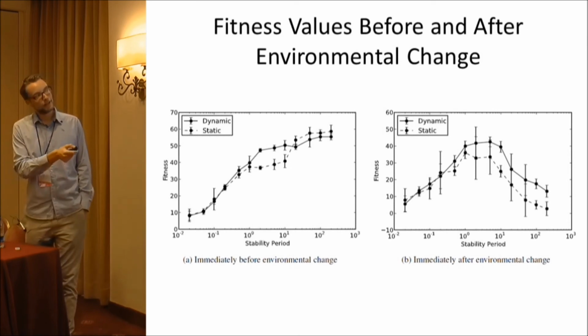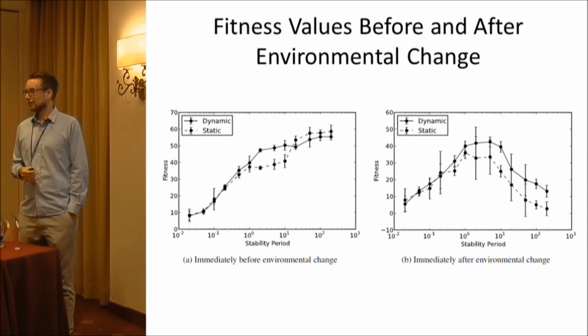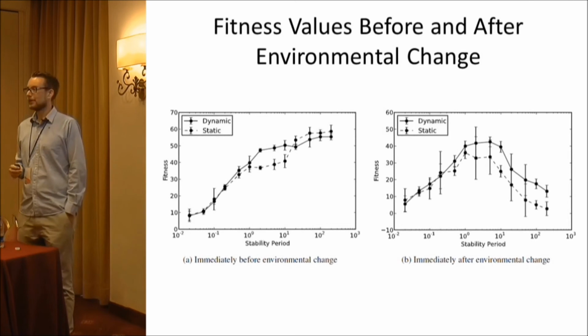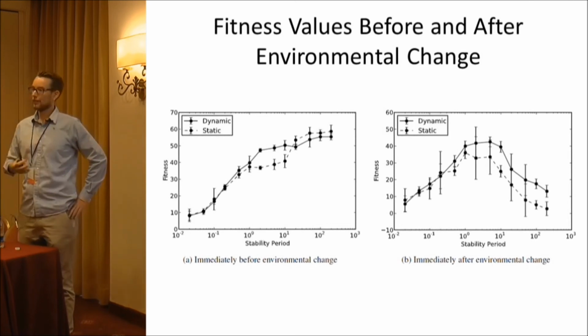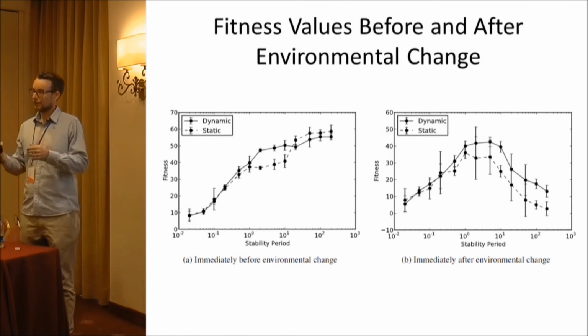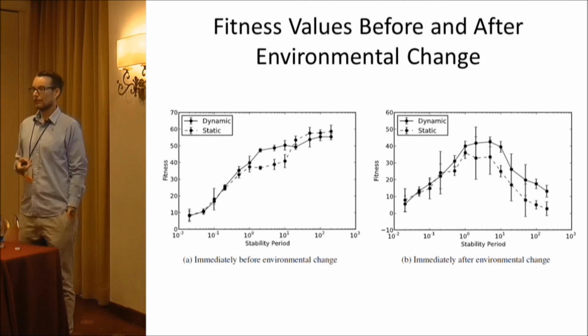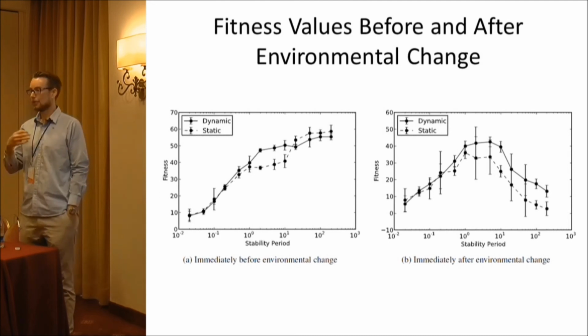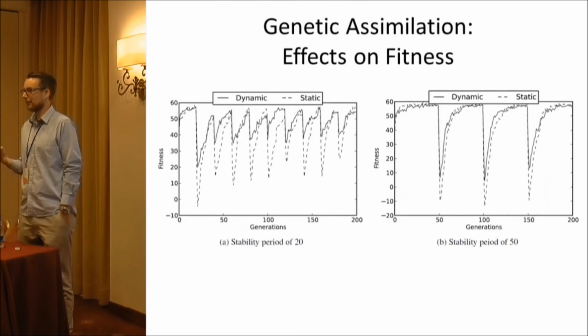And here we see that the dynamic individuals outperform the other ones in all cases. And the reason why they do that, as I will show you some more support for, is that they were able to retain more of their learning capacity because they don't have to pay this high cost of learning. Whereas these static individuals pay a very high cost of learning because they're plastic their whole life, so they have to rely on genetic assimilation instead of staying plastic. And this makes their fitness much lower in the generation after the change because they can't learn.